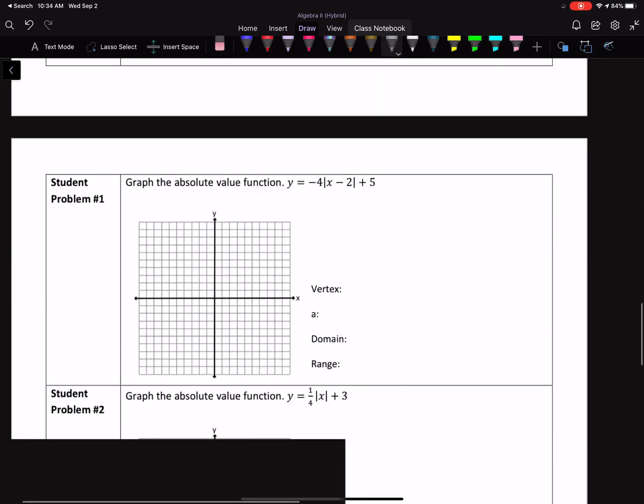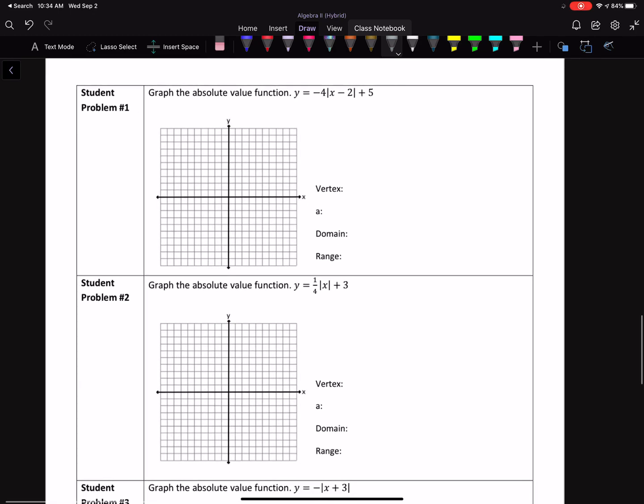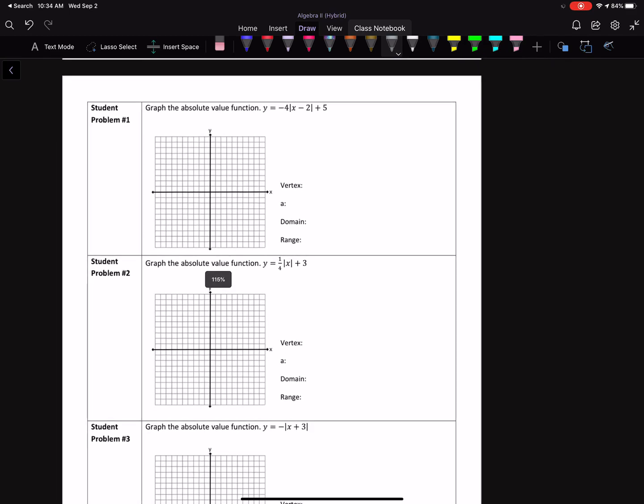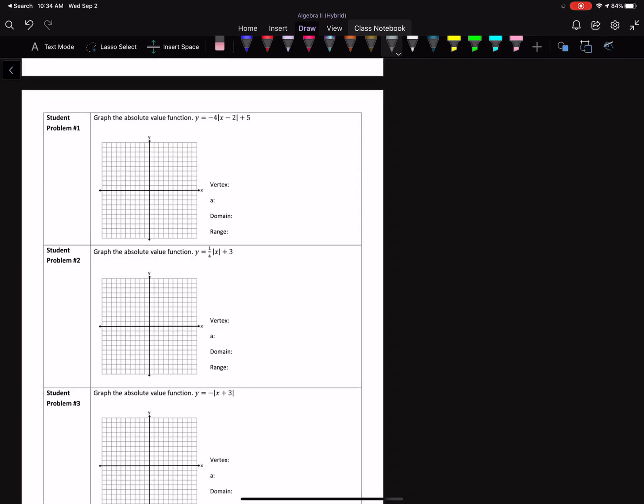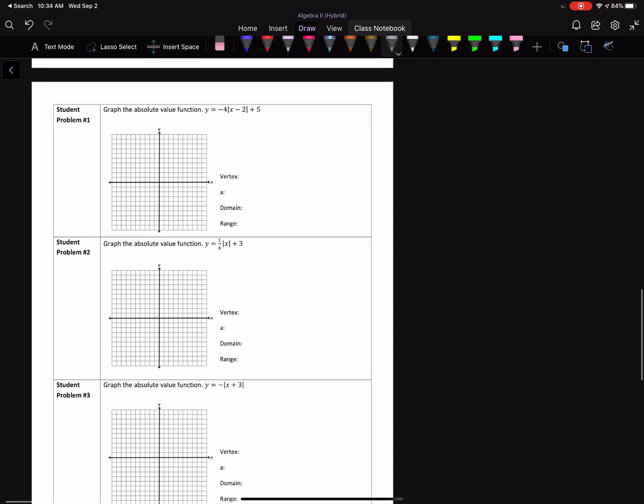So now here's how this is going to work for you. There's 2 problems on this last page. Take a look at them. They're very similar to what we've already done. Graph these. When you come into class in person, there's 3 actually, sorry, 3. When you come into class, I'm just going to check these to make sure you took notes, and then I'm going to check these 3 problems to see how it went. And that's going to be it.